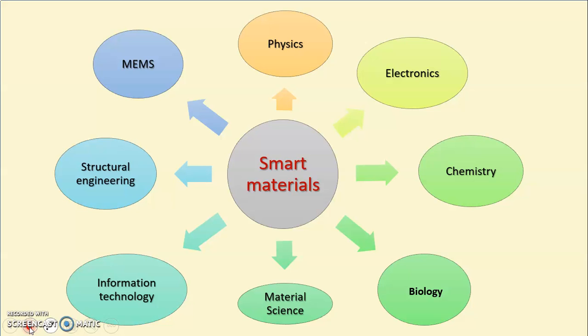Okay, that means smart materials can be common to almost all the disciplines, whether in science or in technology. They have been used in a variety of fields, that is, in the basic sciences such as physics, chemistry and biology, and their advanced versions like material chemistry, then bioengineering, biotechnology, information technology, structural engineering, etc. So smart materials belong to a class of materials which have applications in interdisciplinary fields.